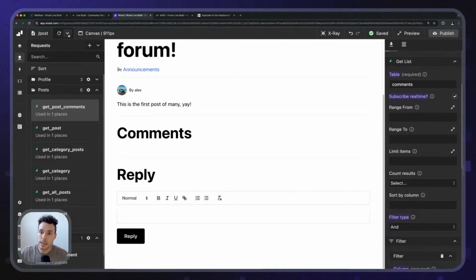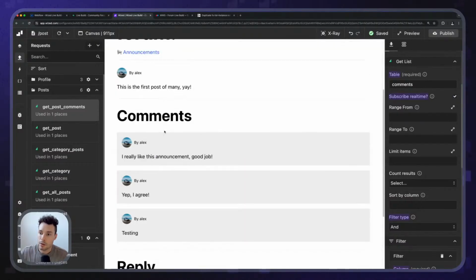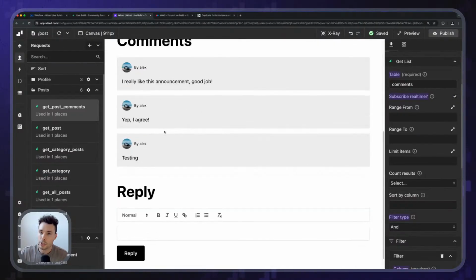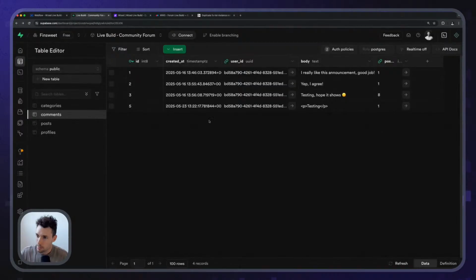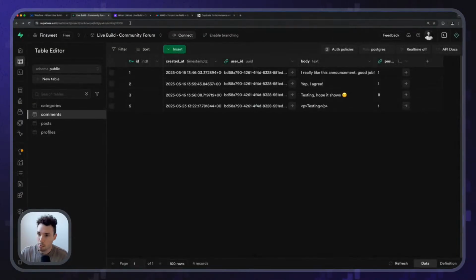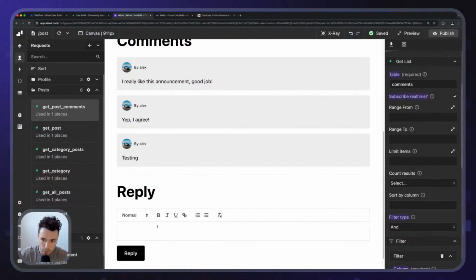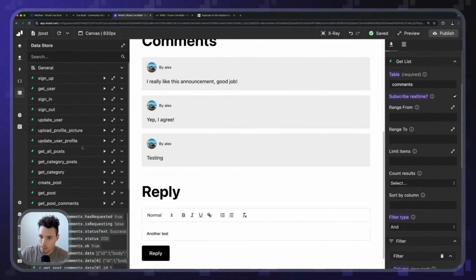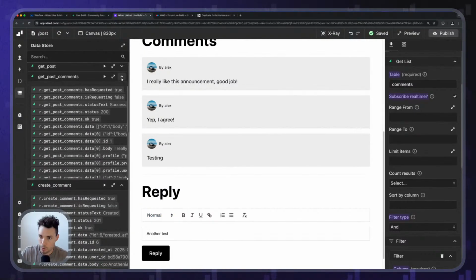Subscribe to real time. And now it should work. Do we have real time enabled? No, we don't. We don't have real time enabled, so it's probably not going to work. Let's try it. Another test. Reply. Yes, it is not working.